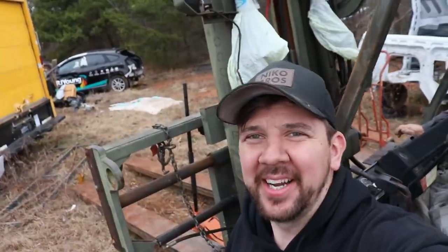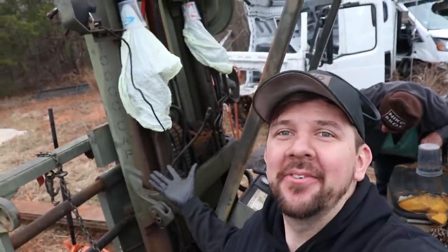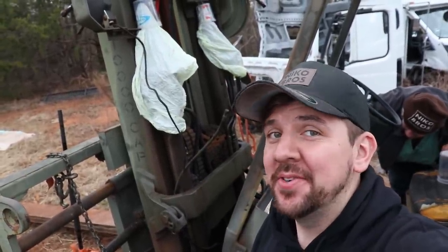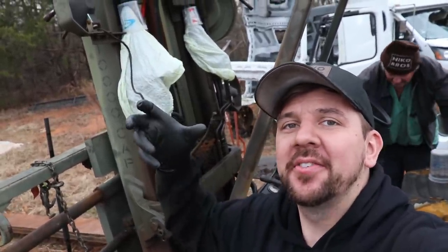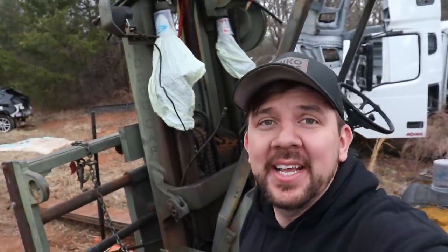Looking good. All right, guys, and just like that, it was a successful day, I would say, going from I have no idea what I'm doing to we got two cylinders off and two caps off to get resealed. And I think our forklift progress is moving forward. So for a while it was down, hopefully soon it'll be back up and operational. But now we gotta wait a couple days for them to come back.